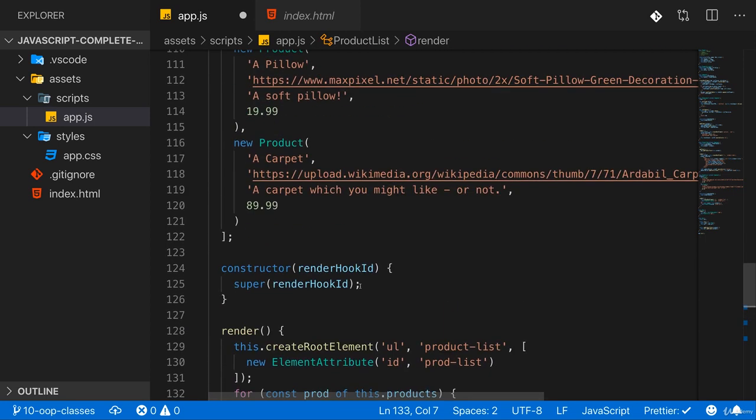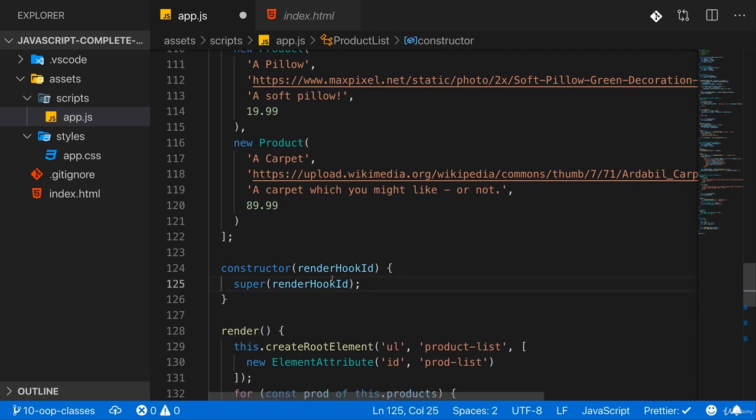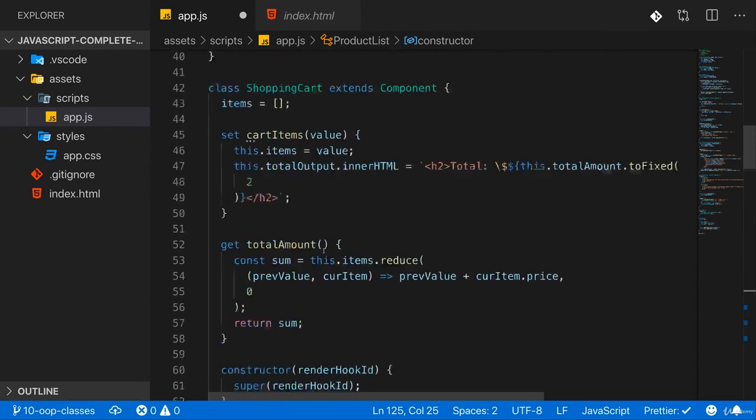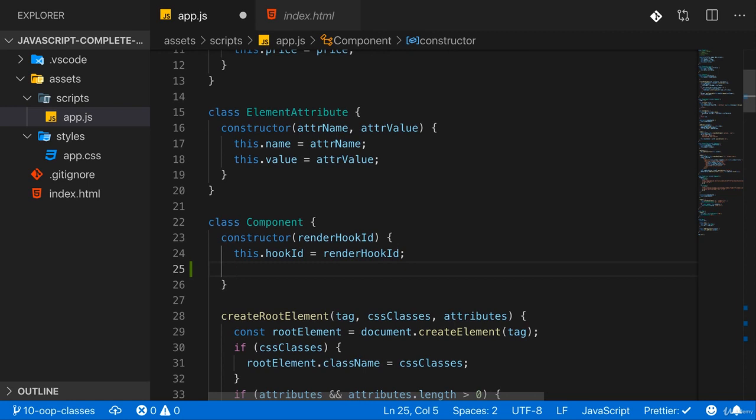Instead, now what we can do is we can of course call render here in the constructor, or this render to be precise, of course, as my IDE corrected it, because we're referring to this method on this object. But even that would be redundant. We would add this logic to every constructor of every subclass. So since we are calling the parent constructor anyway, since we're sharing this parent, let's just do it in the parent. So in component here, when we construct this, I will call this render.